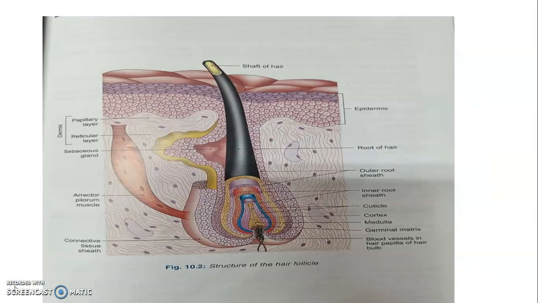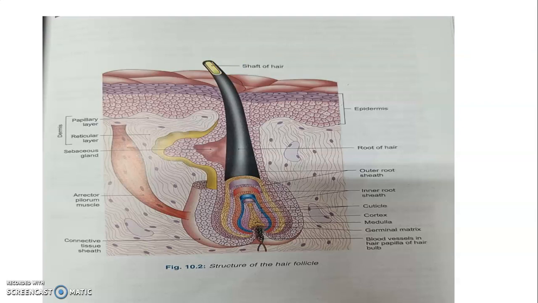Another appendage is the arrector pilli muscle. Arrector pilli is a band of smooth muscle fibers attached at one end to the papillary dermis and at the other to the connective tissue sheath of the hair follicle. The muscle is supplied by the sympathetic nerves and on contraction moves the hair into a more vertical position. Thus the hair becomes straight and the skin in the region of it gets elevated.